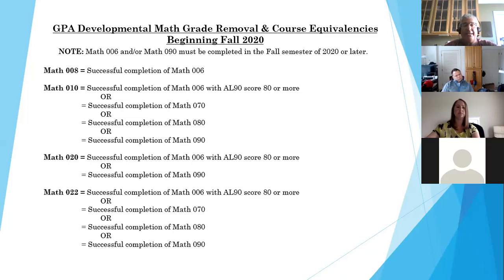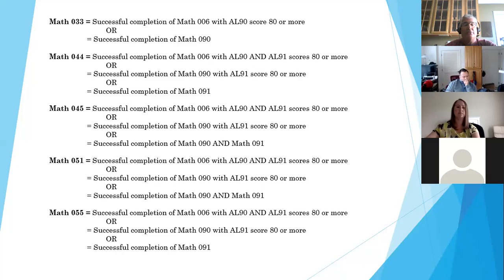So we think we've taken care of this part of what happens once we start taking these courses and students need to do this grade removal going backwards. And as you can see, we went to the last 2 sets of developmentals because we took care of the old 022, 045, 051 classes as well. So we've laid this out. We've put several sets of eyes on it, and we think we're pretty good with what we have.